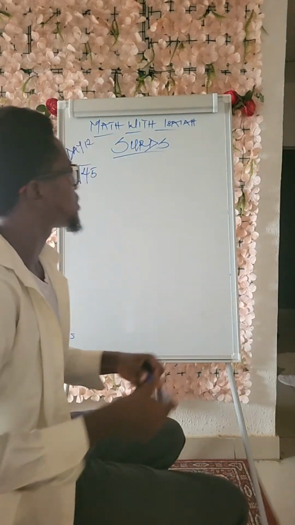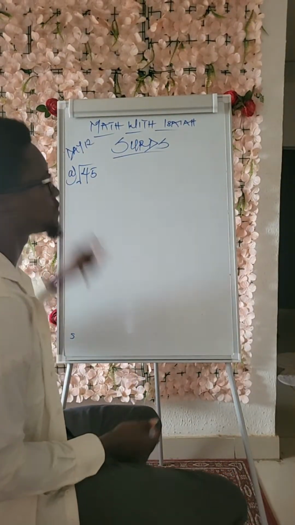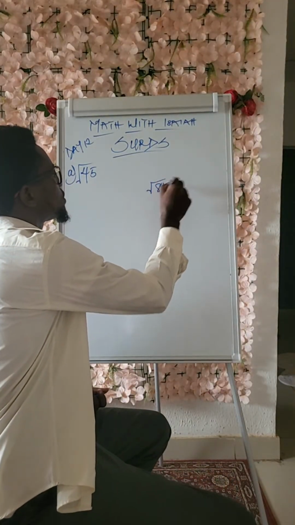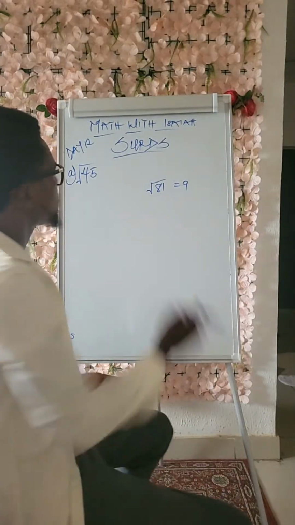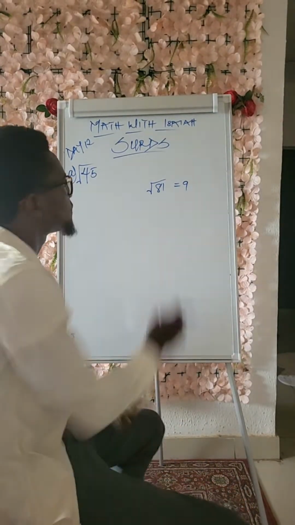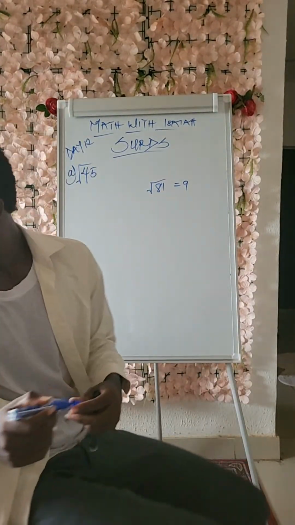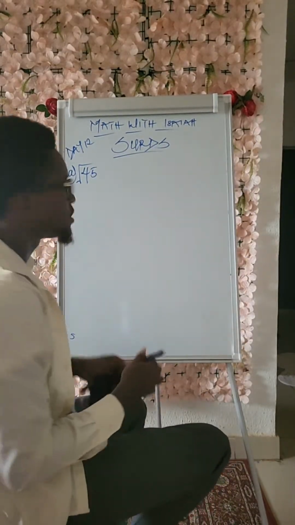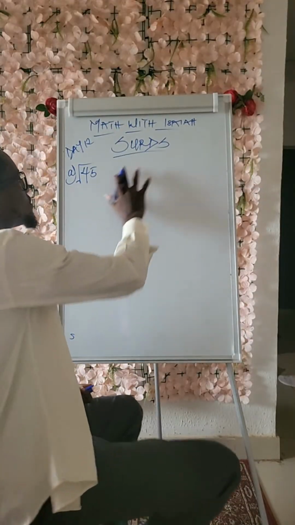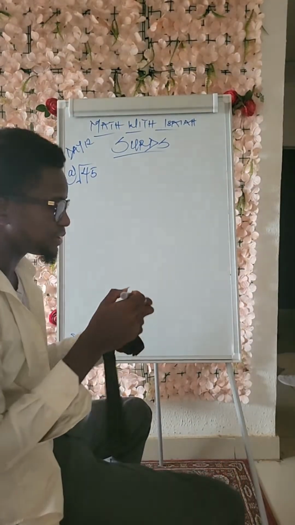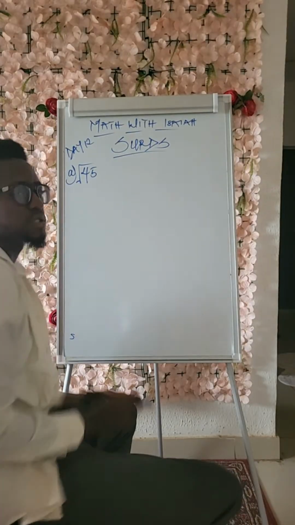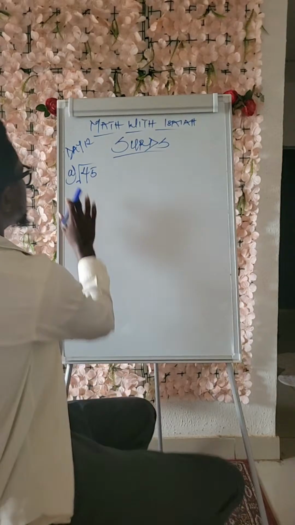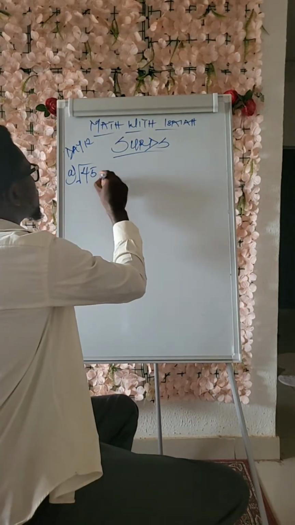Now you would agree with me that this simply means we have to look for the square root, right? If you had, for instance, the square root of 81, we know it to be 9. But now what is the square root of 45? It will definitely give you decimal numbers. So now SURDS tells us that we can simplify numbers like this. That's what SURD is all about, simplifying numbers like this.